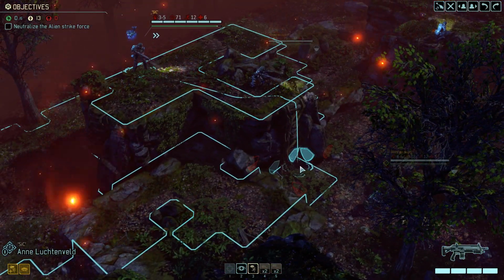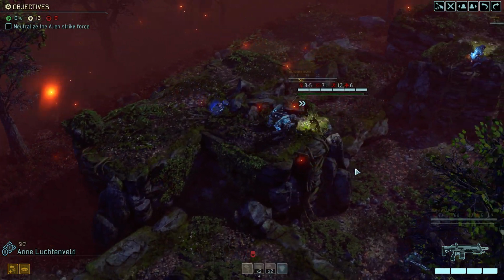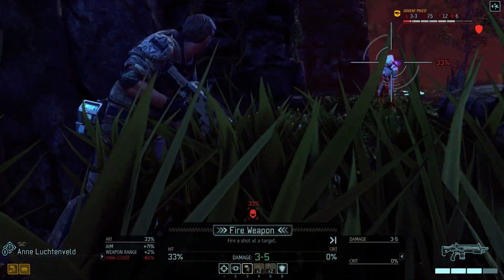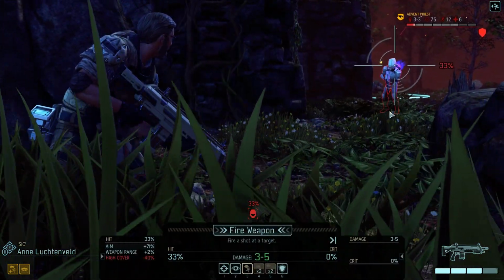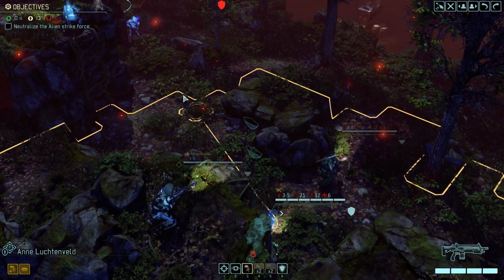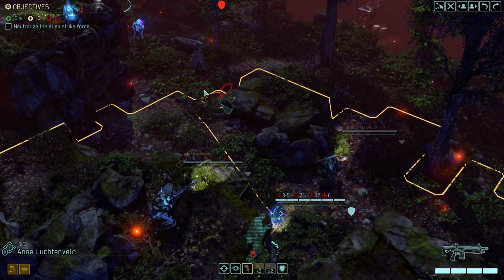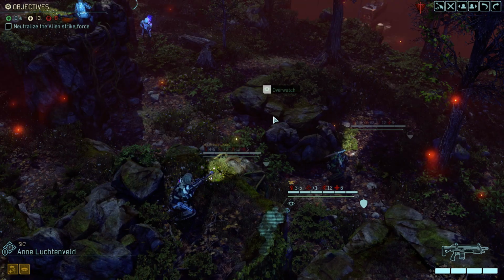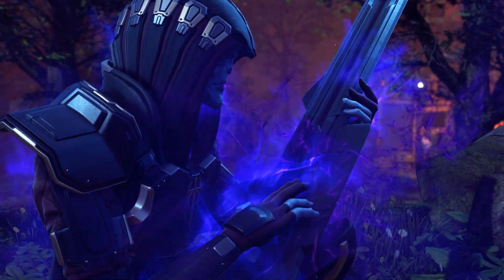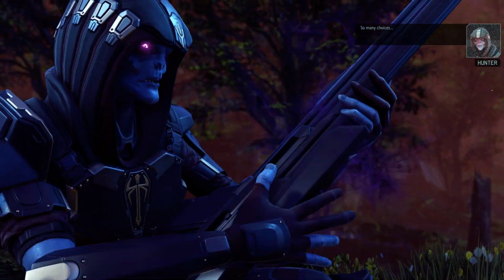Alright, and then as for myself, we have heavy cover down here. We can still take a shot from here as well, though. Yeah, that chance to hit is pretty low. Maybe he's going to run, because he's pretty close to being flanked. I might be better off with an overwatch. Let's go ahead and do that. Oh, here we go. The Chosen. Ooh, the Hunter. So many choices.